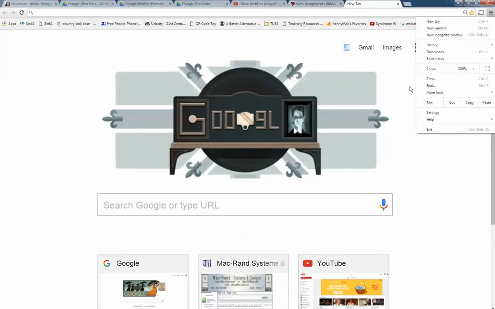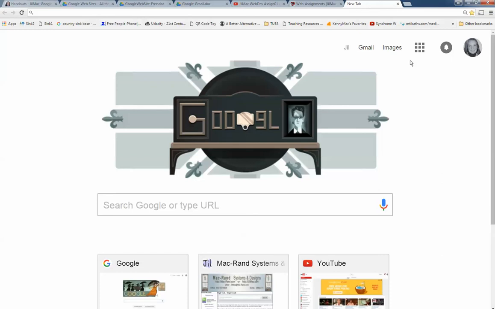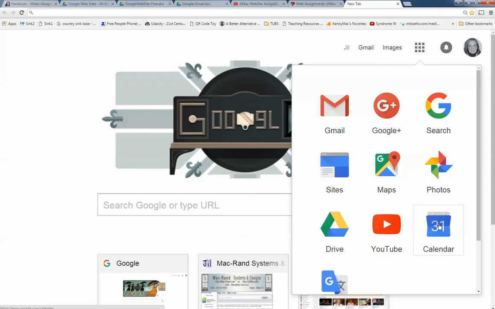Okay. So here it tells me Jill, and if I have my Google set up and I've added a picture, you can see my picture. Google now has what I call the Rubik's Cube, because when we click on this Rubik's Cube, it brings up a shortcut of all the different things that I use. I use Calendar a lot. I use Gmail a lot. I use Sites.